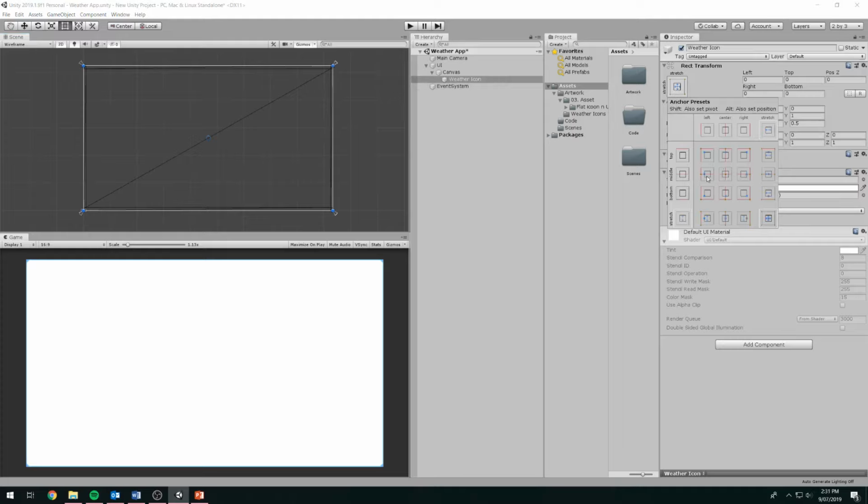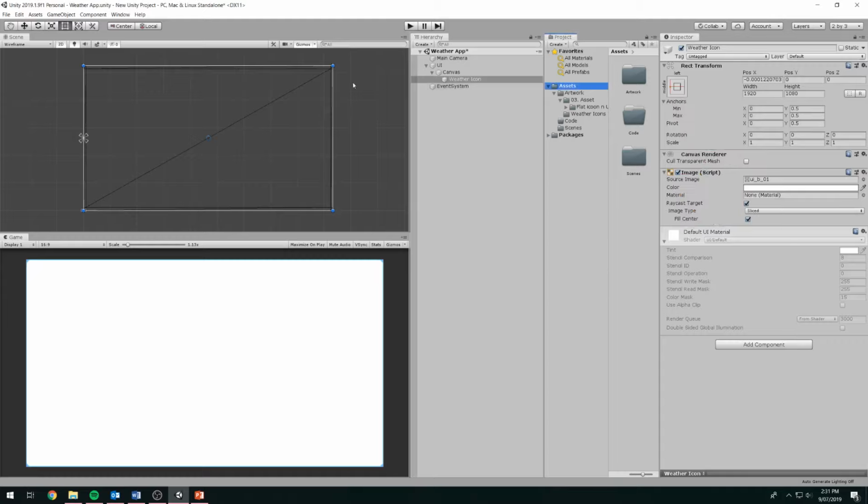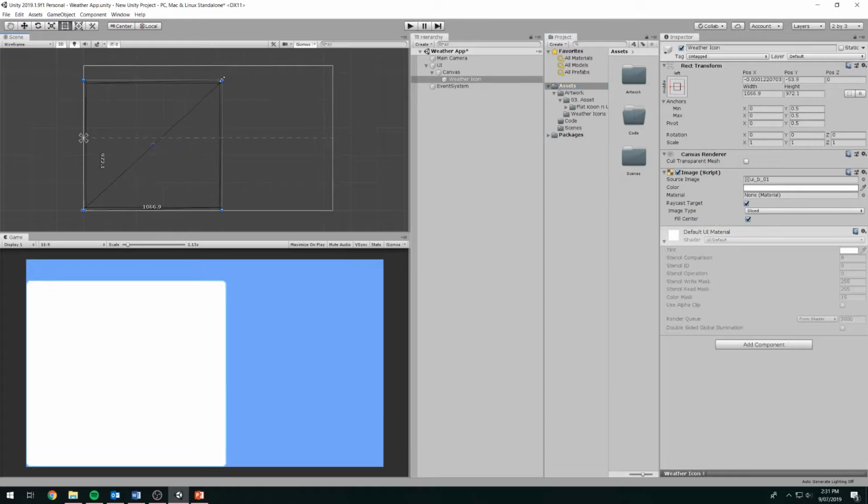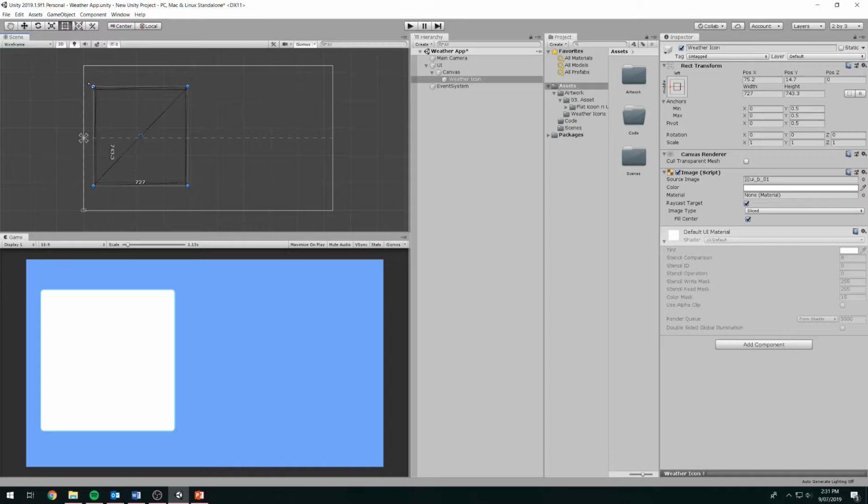Now I want it to sit on the left hand side. I want that to be where it's stuck to. So I'm going to click there, at that little left hand side. You see the little anchors here? It's actually changed to fit to the left hand side of the screen. Now here, I'm going to click these corners and start dragging this around until I get the look that I want. So I want it to sit there.